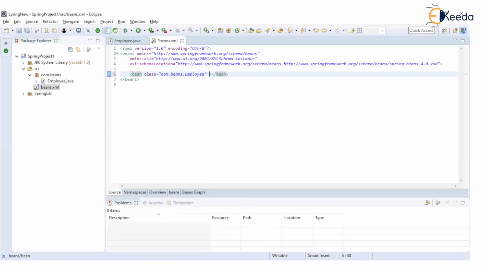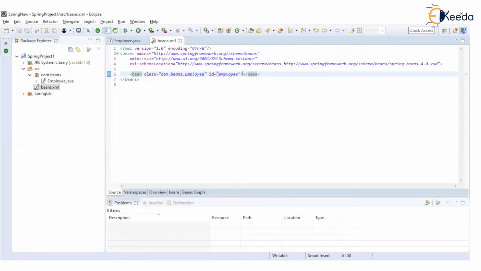Now here, Spring is going to create the object, so I need to provide some information. Which is the class where it resides, so a fully qualified name of that class. Then the name of the object which needs to be created for me. This is the name of the object.